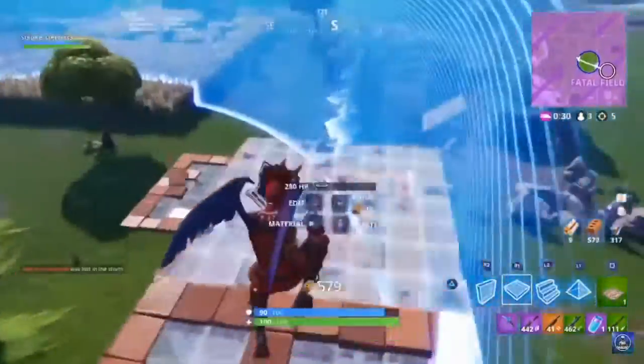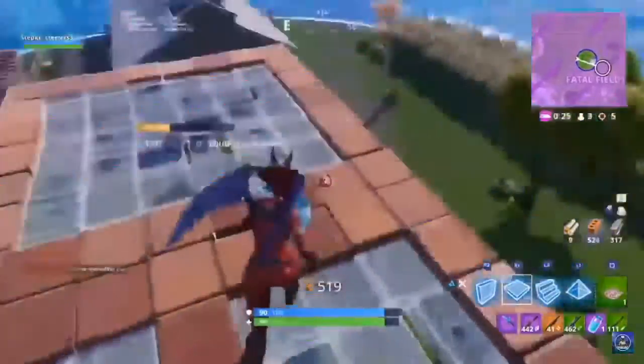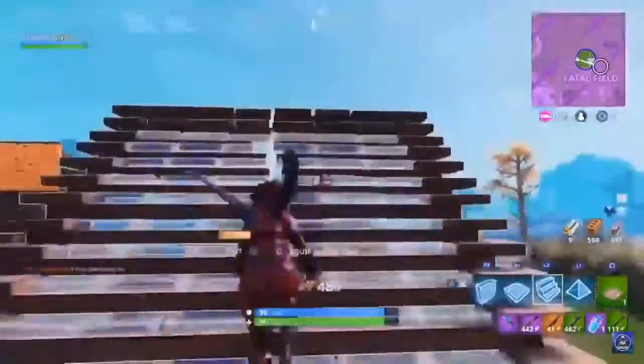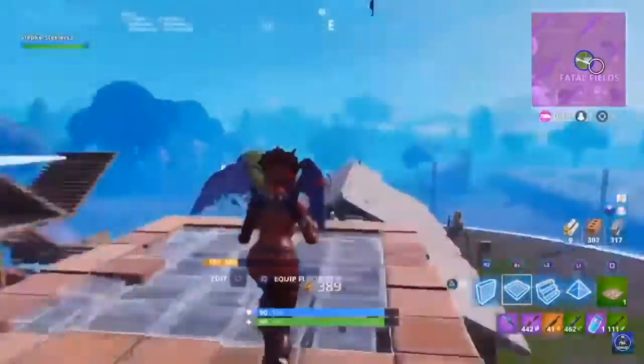Me taking shots at this guy. He dies to the storm. I'm like, are you kidding me? I should have had that kill. And there was multiple kills here. What you'll see is it kind of gets stolen from me. I decided, okay, I don't want to take fall damage. I decided, hey, you know what? I'm going to drop down.